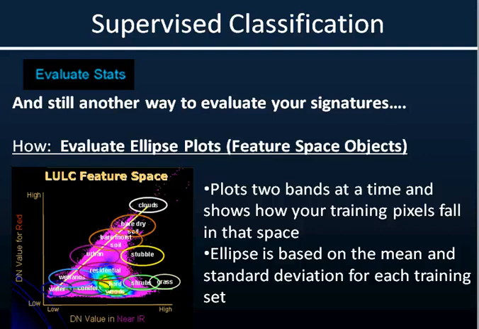And what it will do is actually take each of our training clusters and plot them out in two-dimensional space. So you have to pick two different bands. It would be the two that you think might contain the most information. Typically, that would be your NIR band and your red band. And it will plot them out with their means and standard deviations so that you can see how those clusters lay out in space, in spectral space, for all of the pixels in your image.